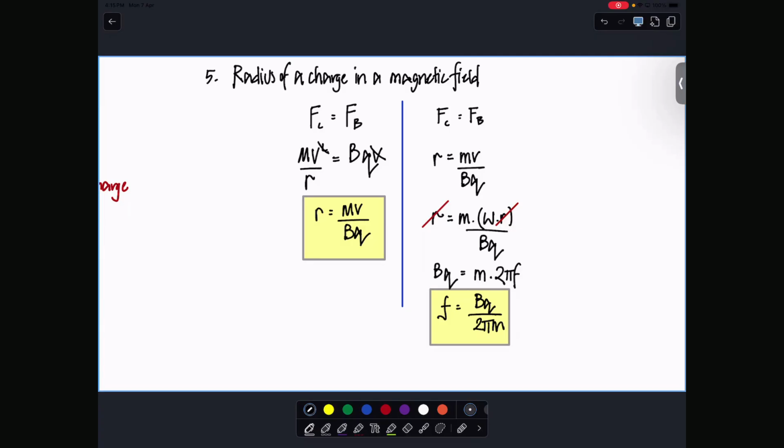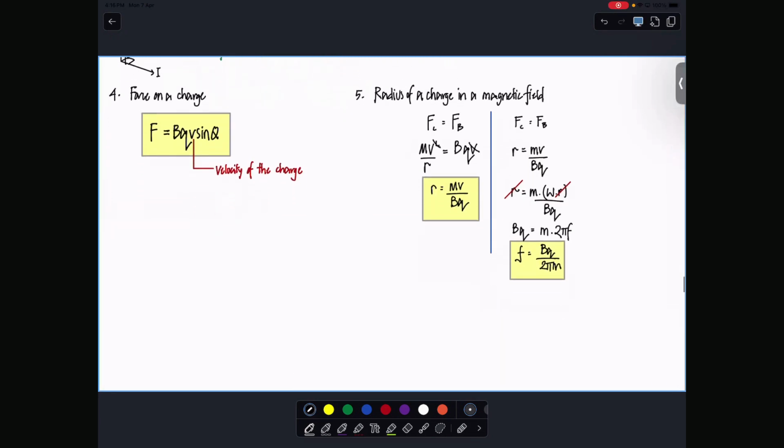If you go further, you definitely go faster. v equals omega r, when r increases, v increases. So the time that you take remains the same. The frequency doesn't change. This is a mathematical proof of it. That's all. So that's done.